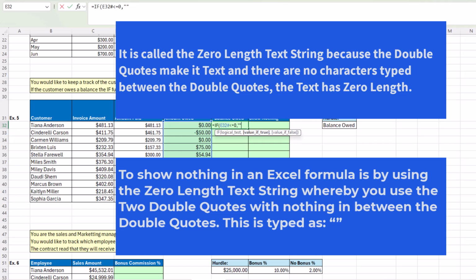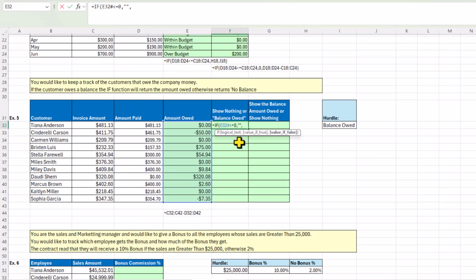And I'll put a comma to go to the next argument. Our next argument is value if false. If our logical test result turns out to be false, we want to show balance owed. So we'll use the cell reference for balance owed, I32, and I will not lock that because I'm using a dynamic spilled array formula.